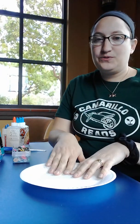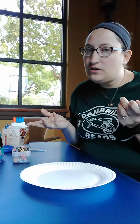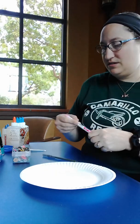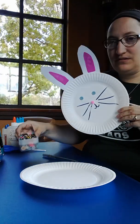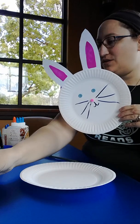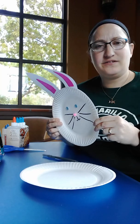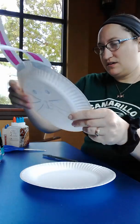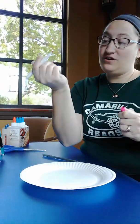And in order to do the face, you can use pretty much anything you have around the house. You can use a pen, a marker, a crayon, any number of things. And for the eyes on mine, I used buttons. You can also use pom-poms. You can use anything that you can find around the house that your parents are willing to let you put onto your craft. Or if you don't want to use anything, you can just draw on your eyes.